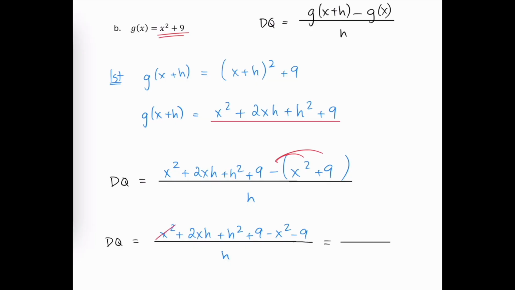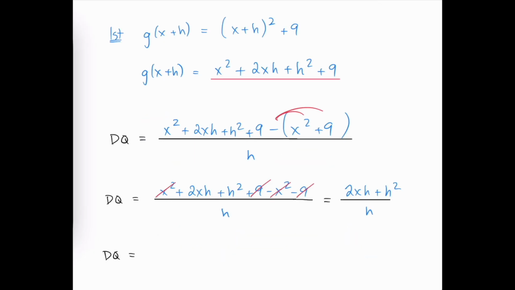Now we're going to get some cancellation. We see that the x squareds cancel out, and plus 9 and minus 9 cancel out. So all that remains in the top is 2xh plus h squared. In the denominator, I still have the h. Now remember, we cannot cancel over add or subtract, but we can split this numerator and give each of those terms in the numerator its own denominator of an h. So we have 2xh over h and h squared over h, and now that the operation is multiply up here, we can cancel these h's. So this first term just becomes 2x. One of the h's is going to cancel from the top with the h in the bottom, leaving just h here in the second term, which leaves us with 2x plus h as the difference quotient for our original function g of x.